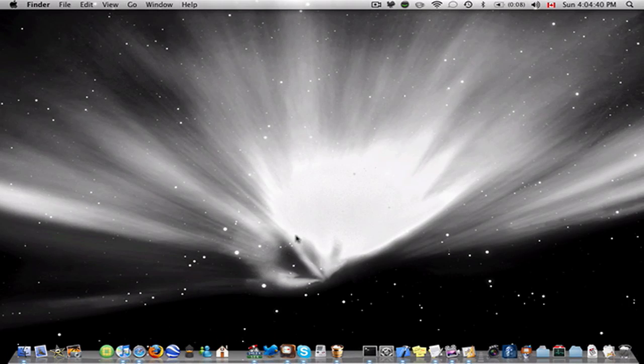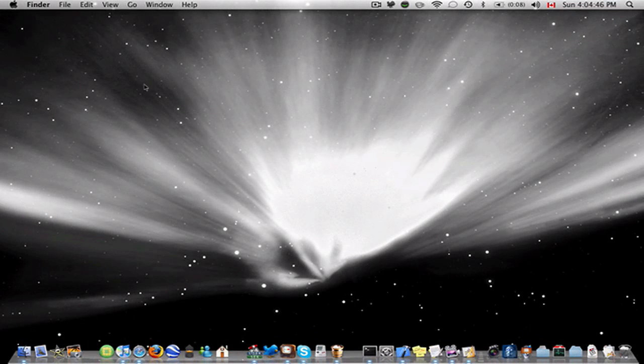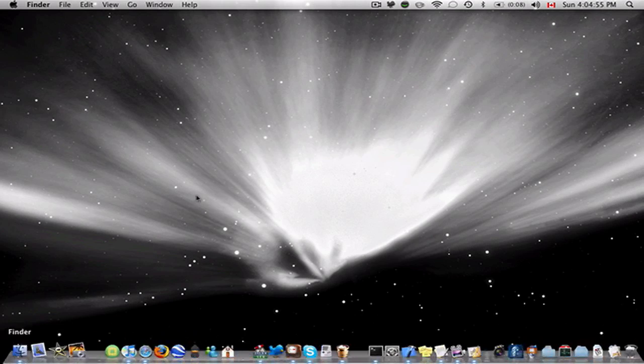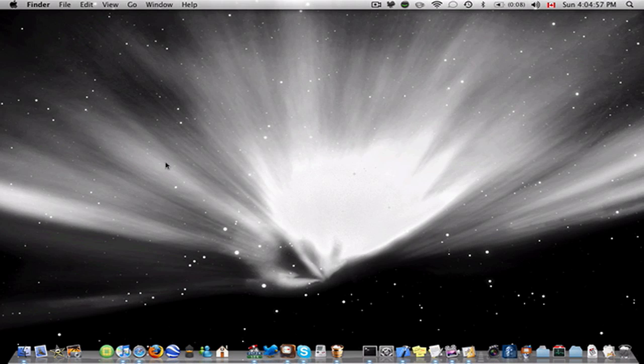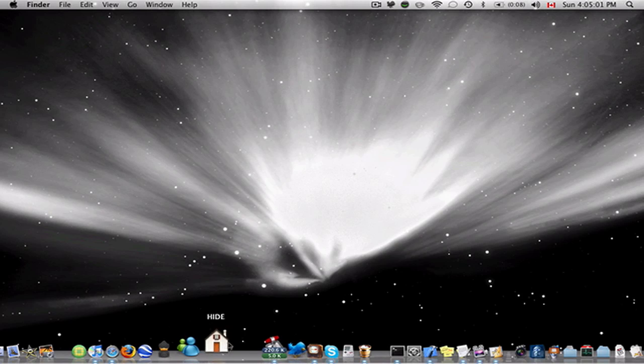Today I'm going to be showing and making for you an application that I recently made called Hide. Instead of using four corners to move all of your applications out of the way to get to your desktop, because I found when I was trying to go to Finder, I kind of slipped, or going up here slipped. All the corners are useful, but I can sometimes slip and move all the applications away, and it's just annoying. Or if I'm watching a movie and I go like that. So I made an application called Hide.